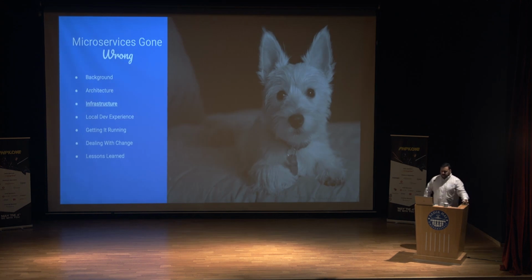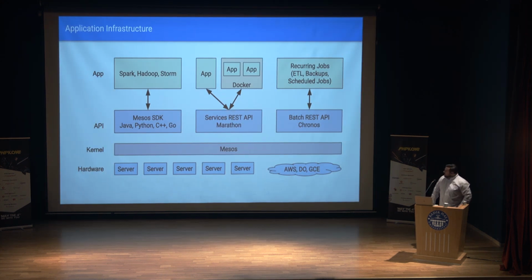So I'm going to go through the infrastructure pretty quickly, because I know we're a little short on time today. We were using Mesos at the time, which is basically a job orchestration system. So you give it a bunch of servers and jobs, and it figures out how to manage those jobs across the servers. We did it because we were using Spark as our big data engine. But then we added in Marathon, which basically allowed us to run Docker on top of this cluster.